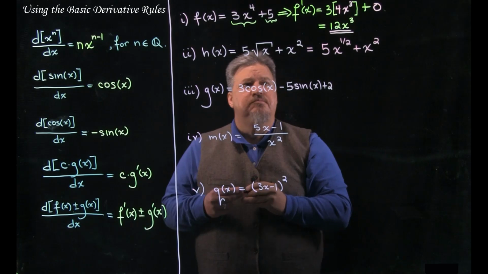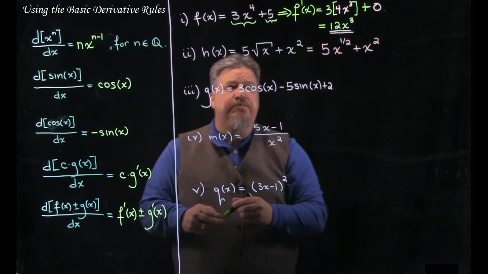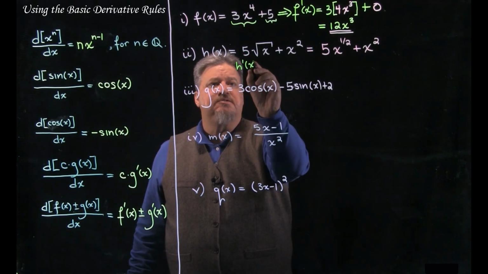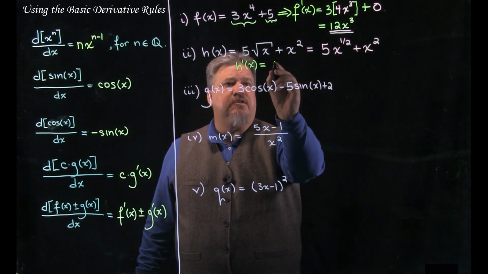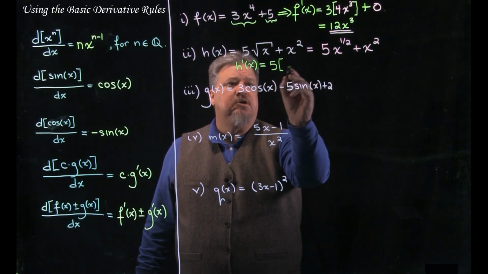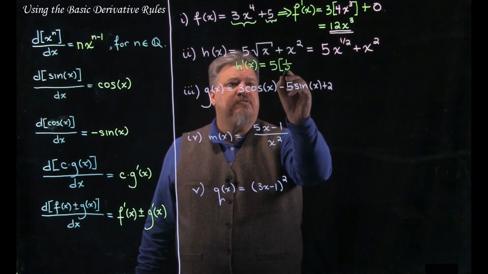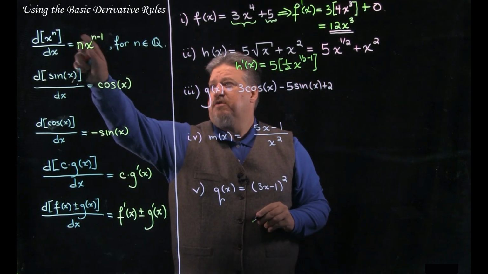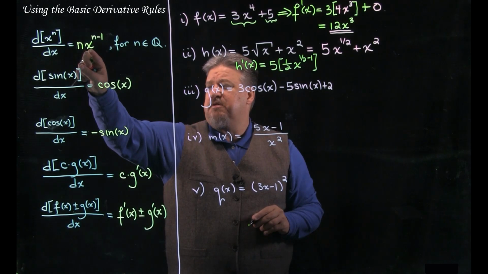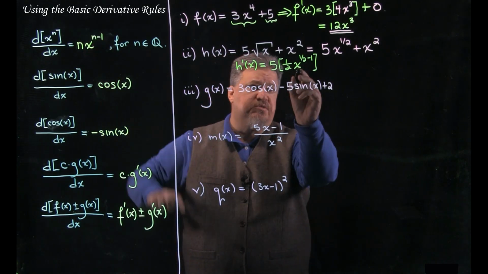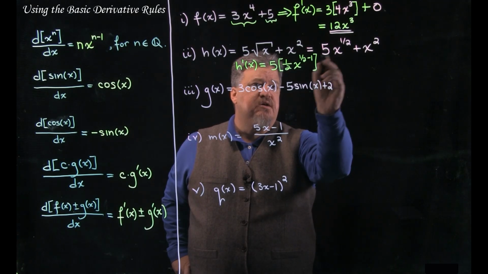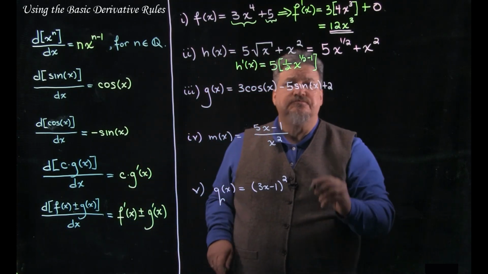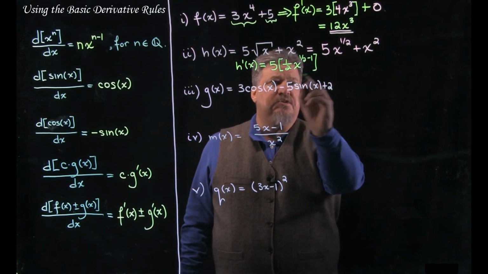Now we can, again, do the derivative piecemeal or separately, looking at the two pieces or terms. And underneath, I'll write it h prime of x. What's the derivative of 5x to the 1/2? Well, the derivative of x to the 1/2 is 1/2 x to the 1/2 minus 1 by this rule. You could think of it as the n comes down, recopy the base of x and subtract 1 from the exponent, precisely what I did here. 1/2 comes down, recopy the base, subtract 1 from 1/2. Now the 5 is just out front. It's constant via this rule. So the derivative of 5x to the 1/2 has been computed here.